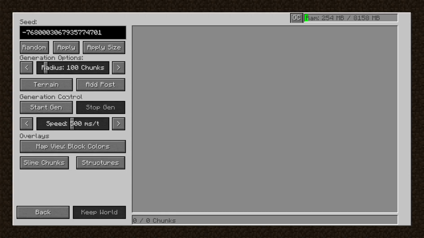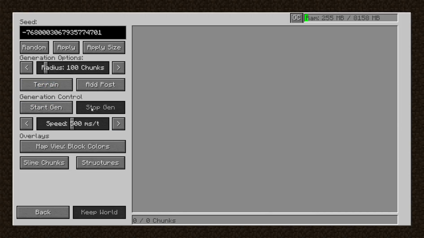That's why it's defaulting to terrain. If you like your seed, you finish it up, and then you say add the post-processing of things. Chunk cascading is also not really a big issue. But if you click on it, you get terrain and post. It does them both at the same time. Then the generation, how it generates things, is also a tiny bit different. But we stay at terrain.